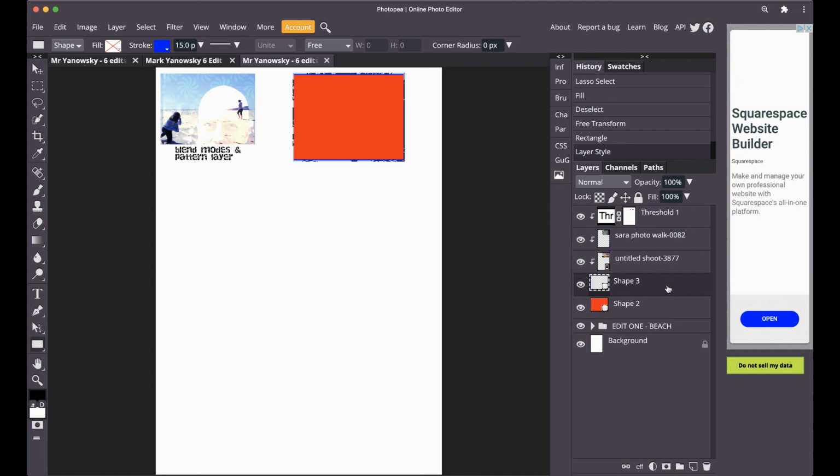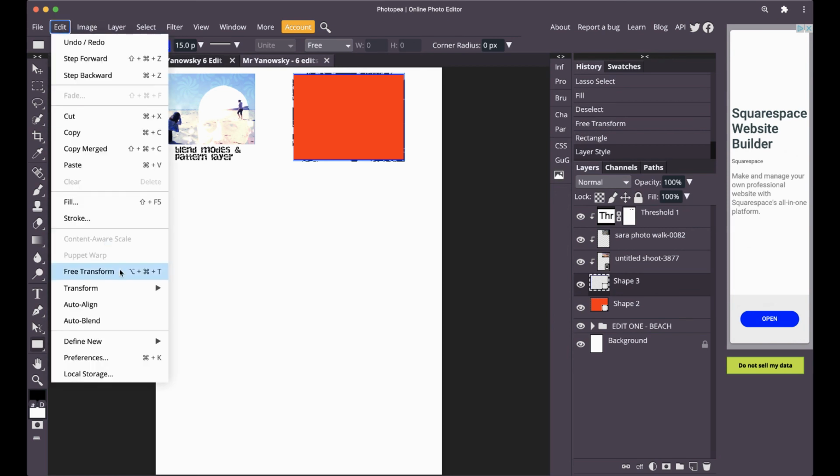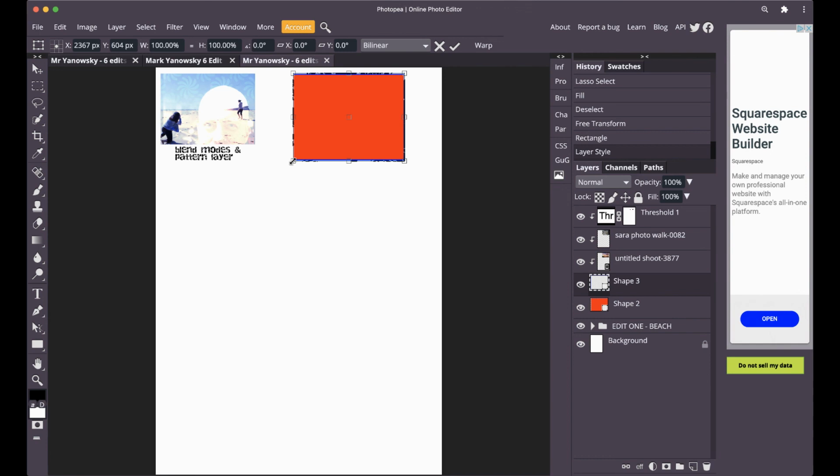Transform that. See, I got this layer selected. I want to transform it. Free transform and pull it out. Do I have the right one? Let's see.